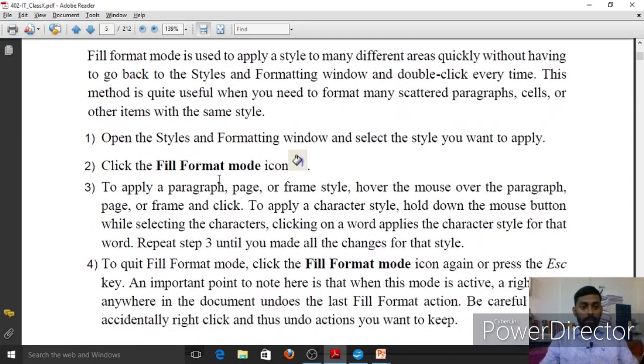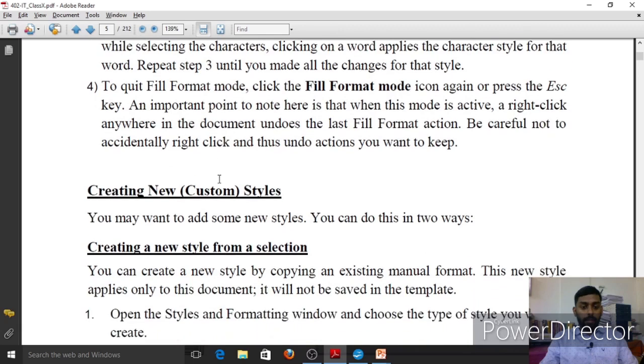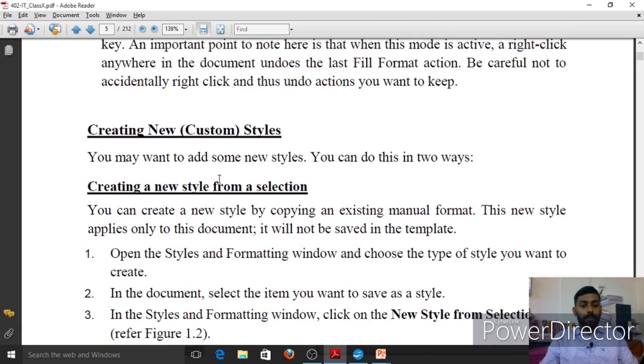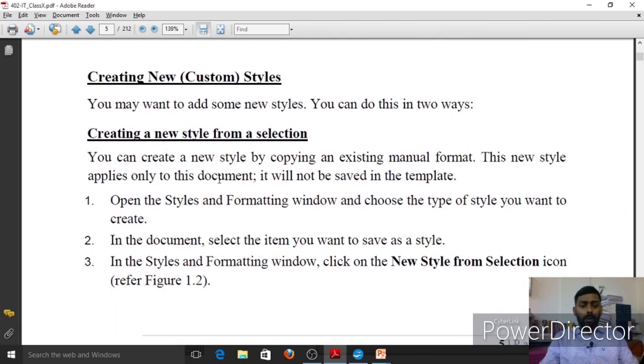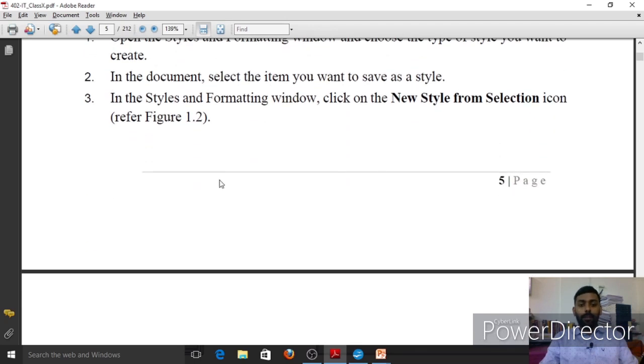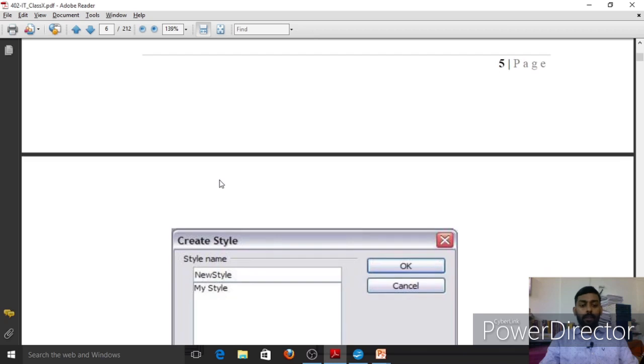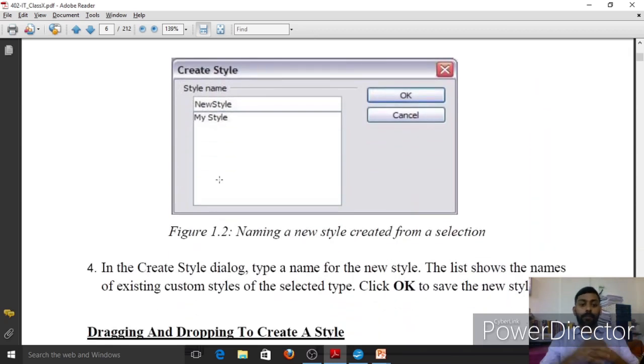And let's have a quick look at your textbook. Okay, here it is, creating new custom styles, and it shows all the procedures. Step by step things are given here. And the best practice is, of course, practice. Of course, we have to do it, right? We have to practice it, and then only we'll get to know what actually it is, how it works, all those kind of things. Okay, it will be very essential for you for your theory as well as practicals.